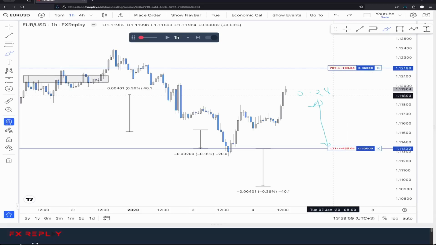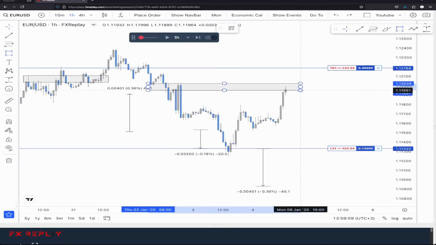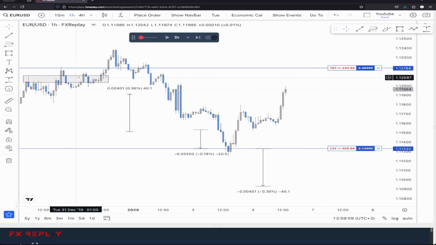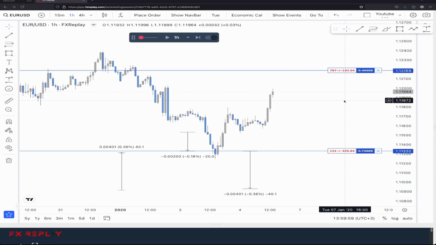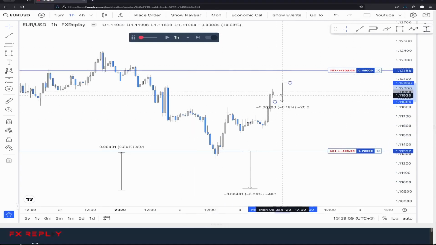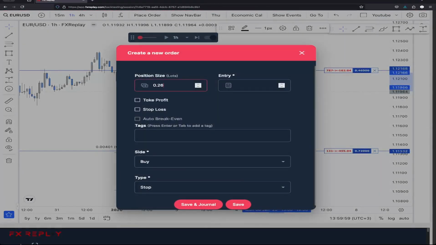I had initially shown you the approach where I essentially bought immediately or balanced immediately. So for this situation, despite what I think the market might be doing, because I think it might be rejecting from this level, regardless of what I think the market might be doing, I'll still want to show you that approach. So for now, I will place a buy stop order of 0.26 to balance out the buy side of things. So I will take my 20 pips and I will place a buy stop order at the top of 0.26 there.